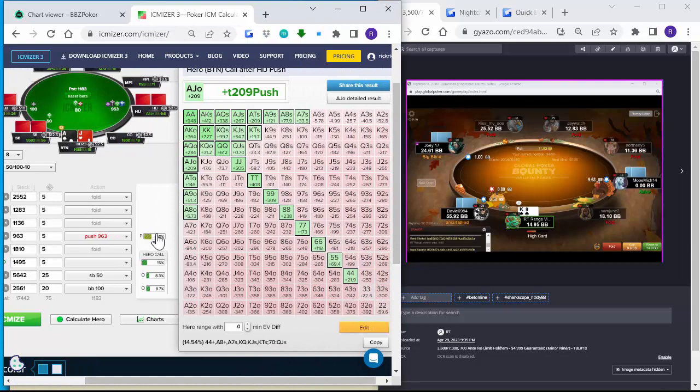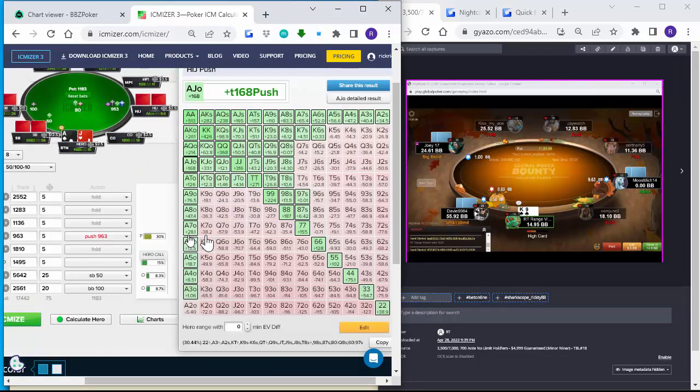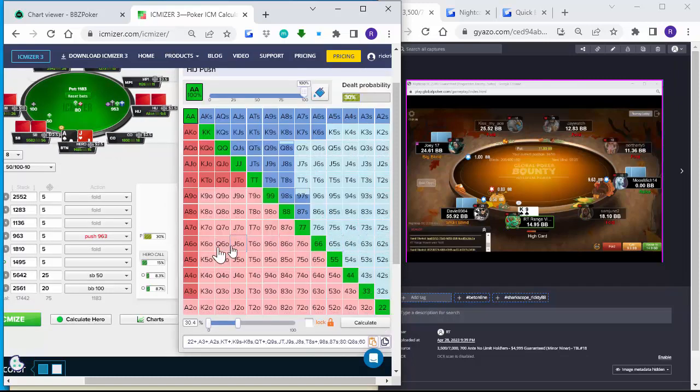So here, let's see, we're supposed to push. I think there's no chance. That's insane, that seems so loose. Like 8 suited, 10 pigs. Let's say he does do all of these. I don't know. Maybe not all of them.